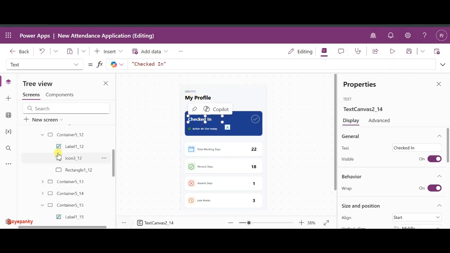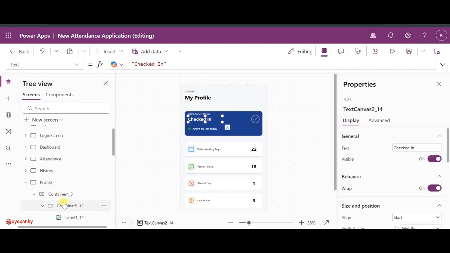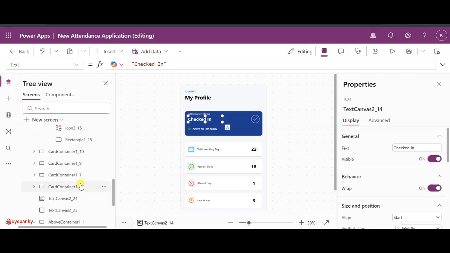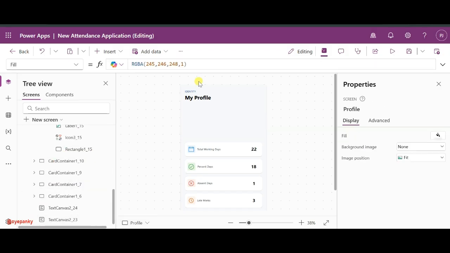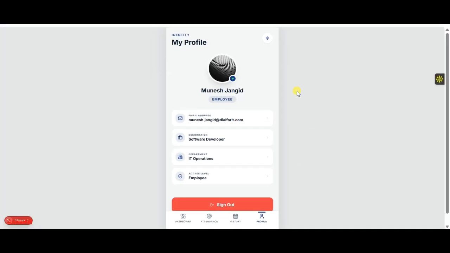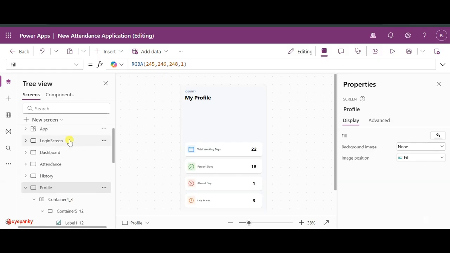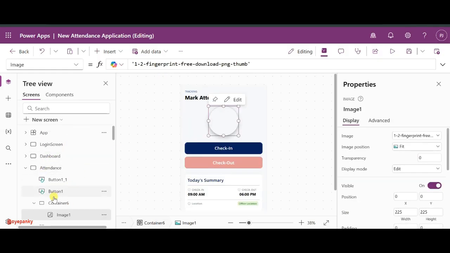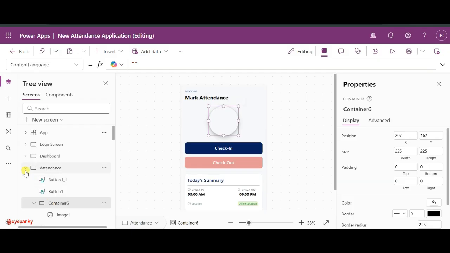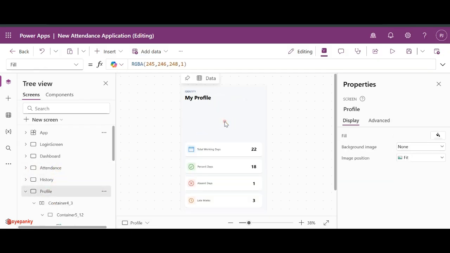Now I need to remove this container. I don't require this container here. So first let me go to my container, the above container, and remove this one. What I need to do is add here the profile picture and the name of employee and the designation. So for this let me copy this one. You can copy this container, just copy and paste here.